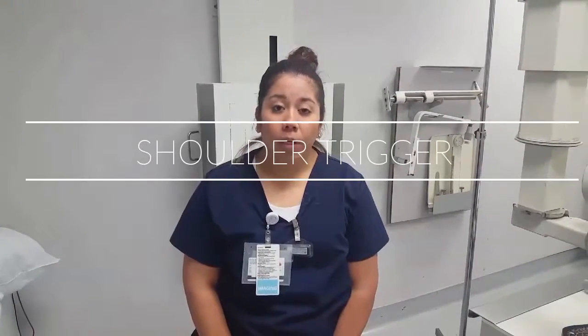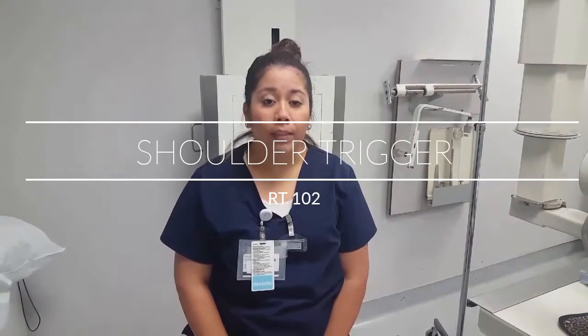I'm Blanca and I'm a radiography student, and today I will be demonstrating how to do 4 projections of the shoulder. My first projection that I will be starting off with will be my AP shoulder with internal rotation.